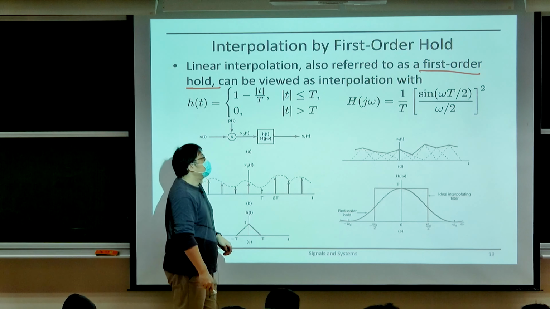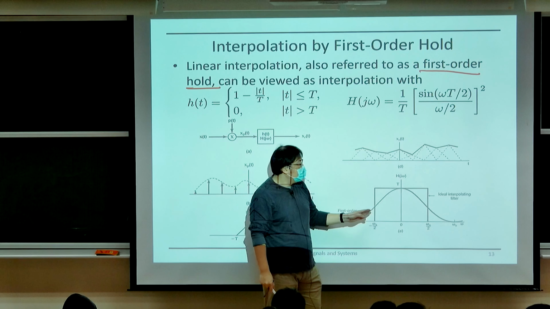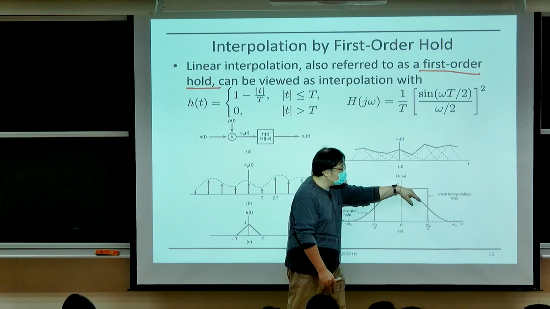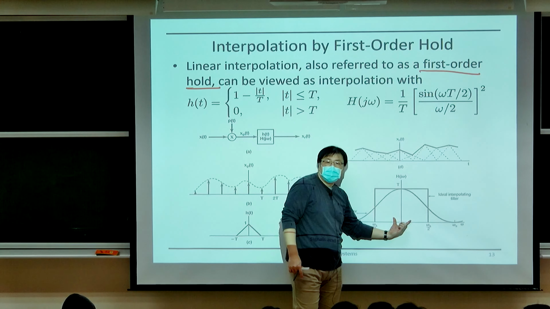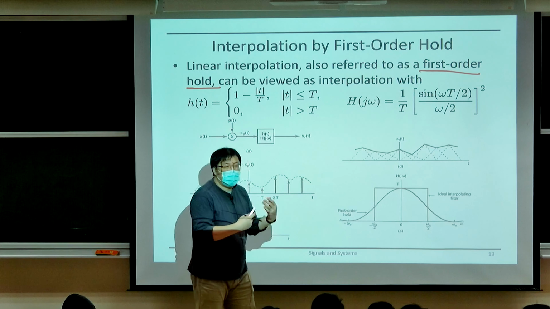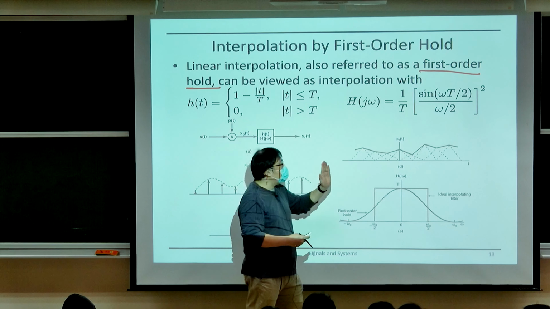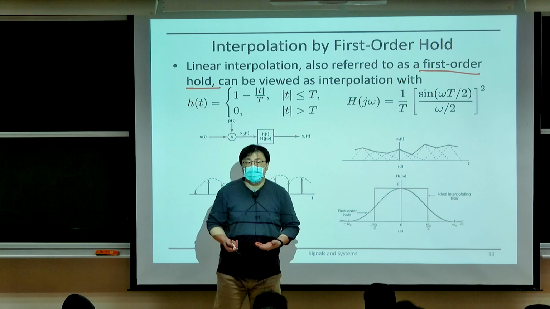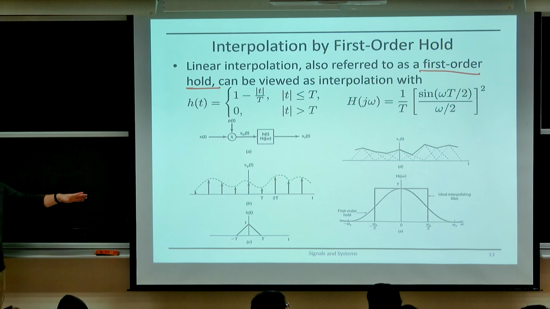So you can see that using this linear interpolation, in the frequency domain you have a frequency response that looks like this. If you impose this frequency response on top of your signal, then you are again distorting your signal. So you either have to apply another filter to compensate for this distortion, or you just sample fast enough so that this linear interpolation is a good enough approximation.